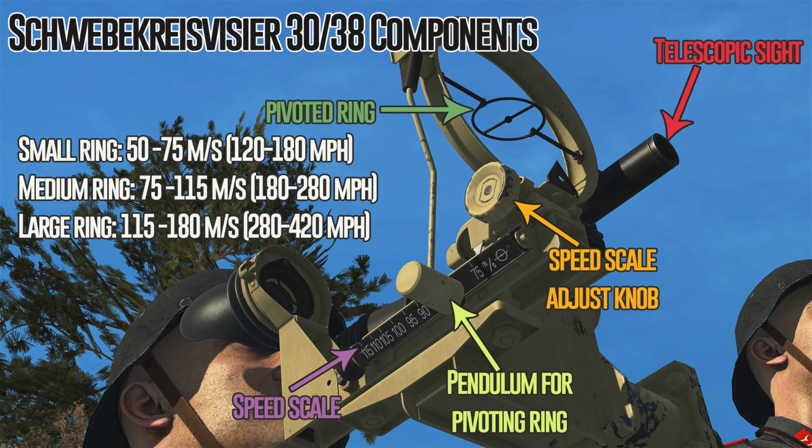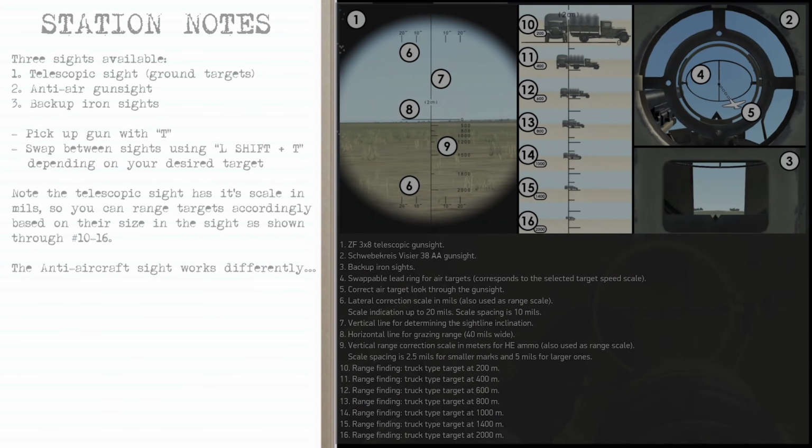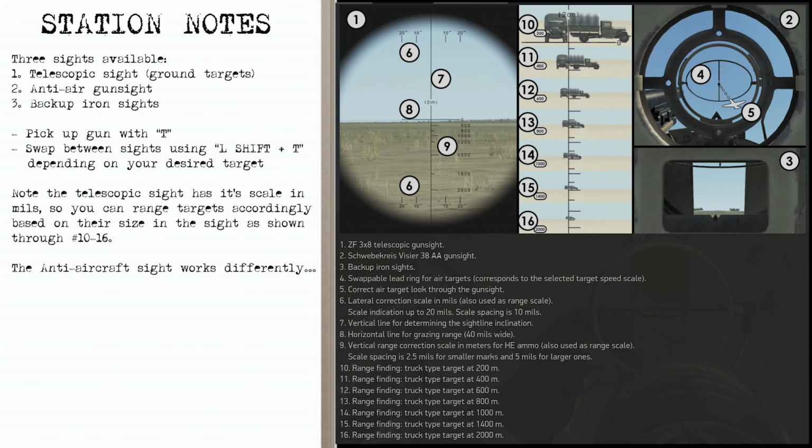Before the engagement would take place, you would have an idea of what airplanes are flying in your area, and they would equip a certain ring depending on what they're expecting to encounter. That would be in there for the whole engagement, but we can change it as needed during the fight. Since there are three rings you can use, there are three different speed scales as well. We're going to have a look at that in a sec. You can adjust it with the speed scale adjustment knob, and don't forget there's that pendulum as well used for the pivoting ring. This is taken from the station notes section in game, which you can look at in more detail if you like.